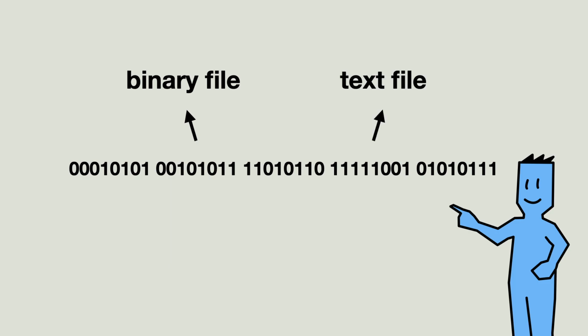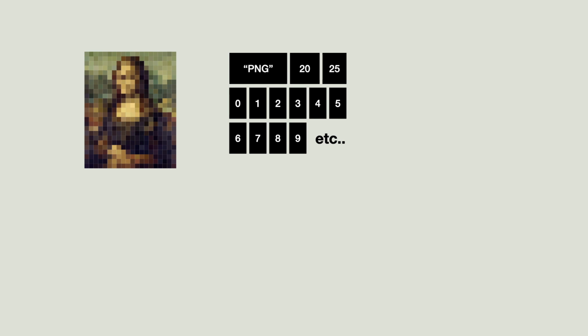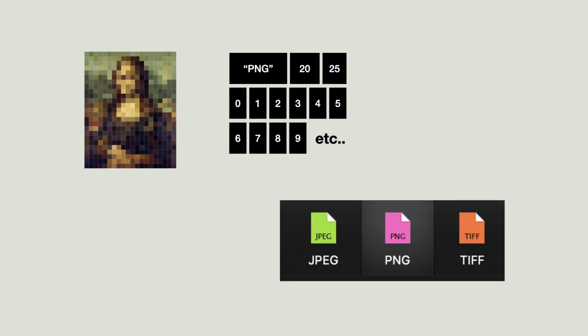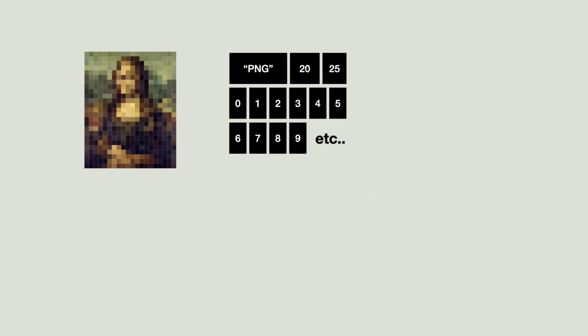So let me get back to the question. What is a binary file? Here is a bitmap file. How are bitmaps stored? They store the bitmap type, the width, the height, and then the colors for all pixels in the image. And each image type has a different way of storing its data. Notice that the data has values but no labels. The program that reads this data just has to trust that the data is partitioned in a certain way.